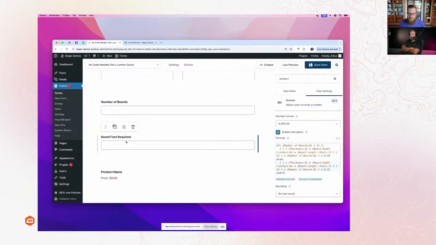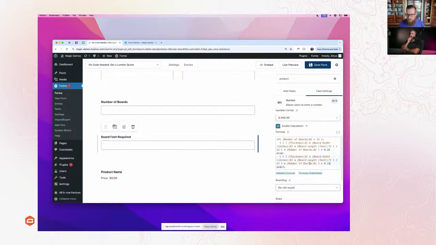If you've been building forms for any length of time, you know every time you add a field to the form, it just makes it that much harder to manage in the future. Remember each field's purpose. Remember how the conditional logic is configured. So if you can, condense as much logic as possible into a single field, you'll find that it makes form management a lot easier in the future.